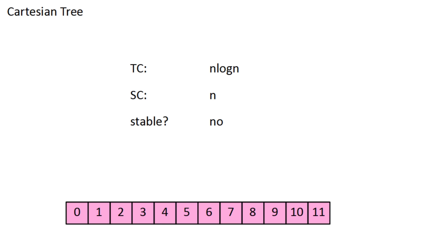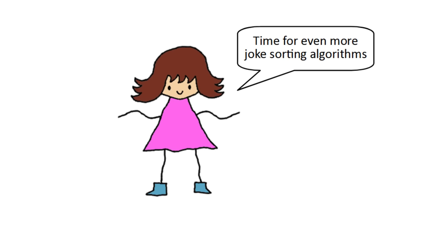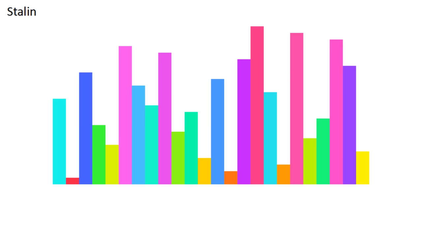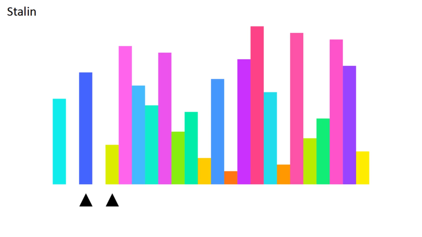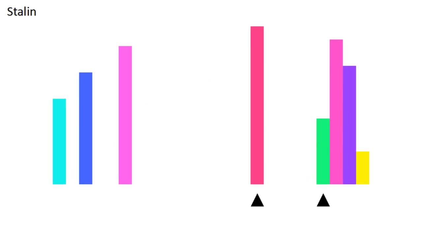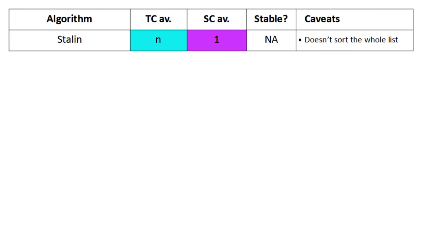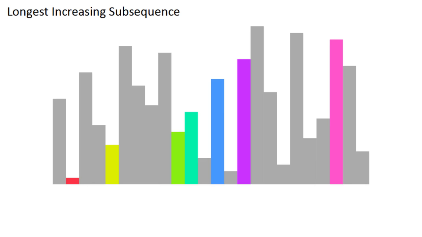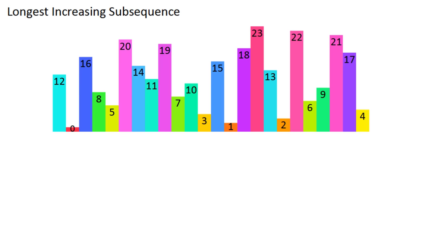And now by popular demand, it's time for even more joke sorting algorithms. First is stone sort. Instead of rearranging the pieces, simply purge as many as necessary to end up with a sorted list. One method for this is similar to strand sort. You just go through the list and remove any piece smaller than the last one you kept. But if you want to save as many as possible, you have to find the longest increasing subsequence. That can actually be done in n log n time with the following algorithm.